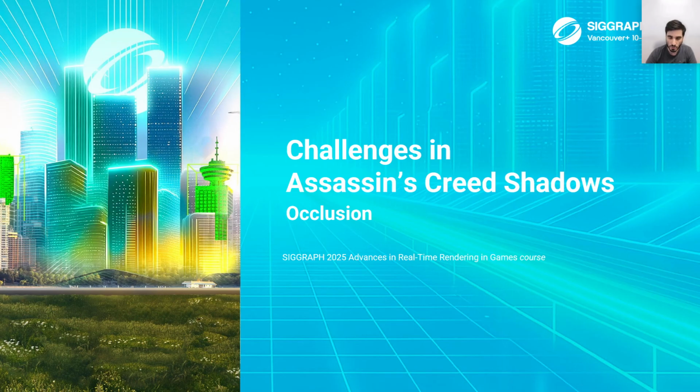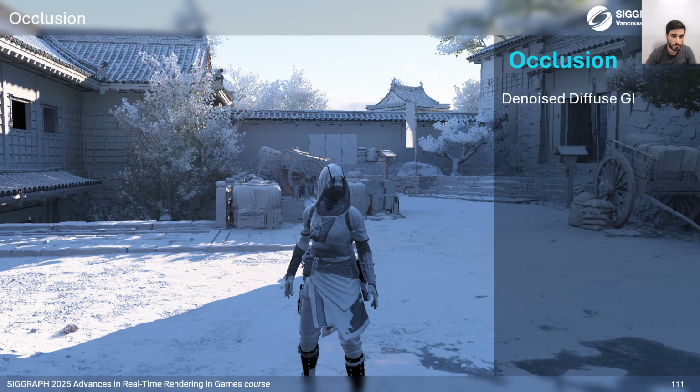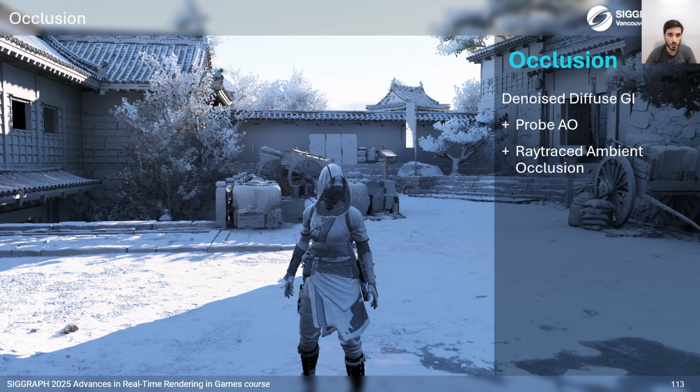Now let's talk about occlusion. We will first start with the spherical harmonics result that you have seen earlier with Luc, and we will add the probe AO that will affect trees and the canopies. We then have a pass of ray traced ambient occlusion, which is similar to SSAO and is artistic driven.